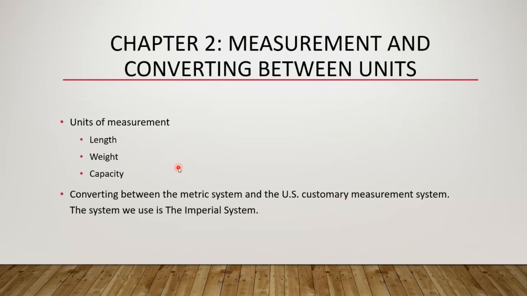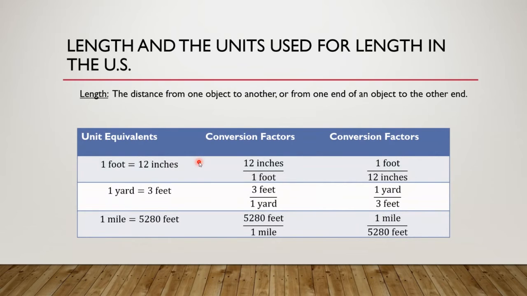Not all of that. And now, what exactly is length? It's essentially just distance, like the length of a line segment, the distance from one end to the other. It's the distance from one object to another, or from one end of an object to the other end. That's probably better for a line segment, from one endpoint to the other. So that's what length is. It's how long an object is.